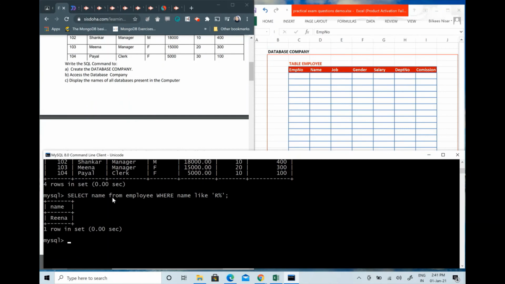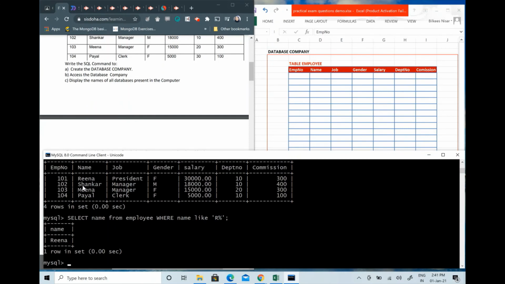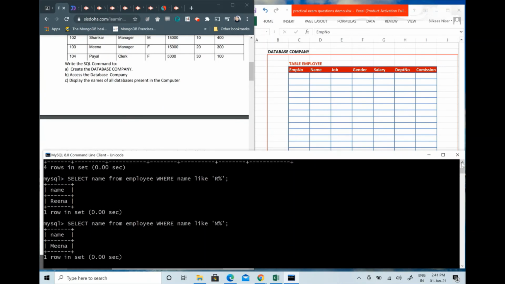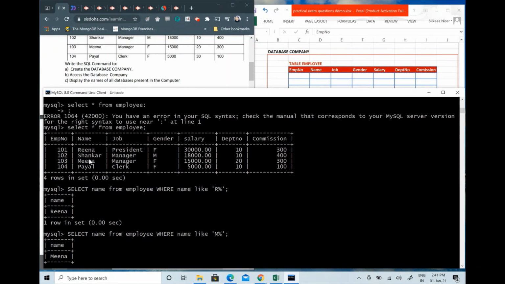Now let's suppose we want to display the name beginning with S or M or anything. So we'll just change it here, if you say M, right? So yeah, just press enter. You see it gave Meena. And also suppose you want to check the name beginning with not just one letter, you can check with two, like in our table here, name beginning with sh.